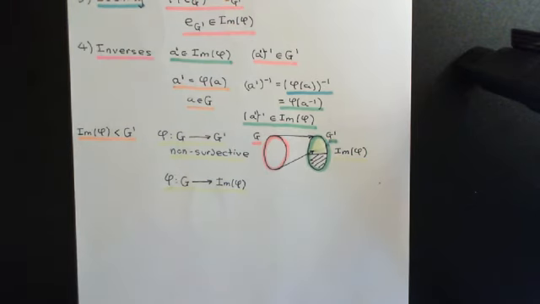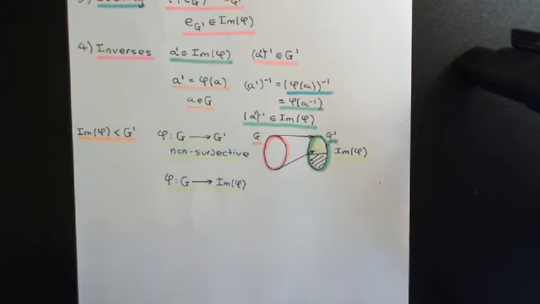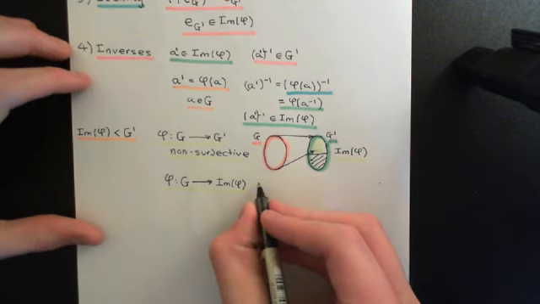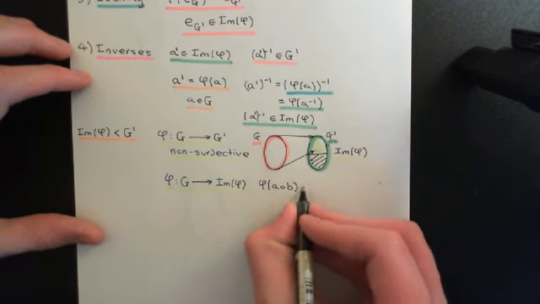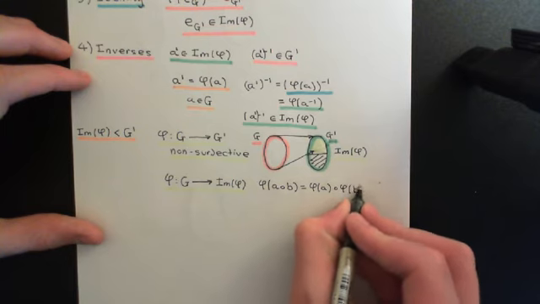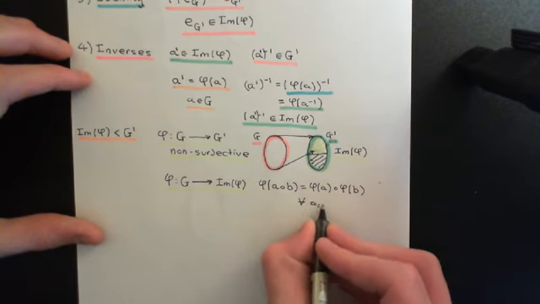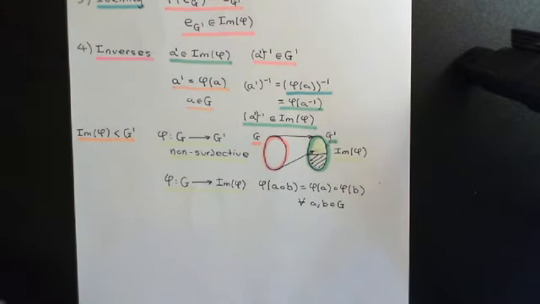And my claim is that this is still a homomorphism between two groups. The image of the homomorphism is a group in its own right. I'm just saying forget that it's got the larger group around it and just think of it as a group in its own right. It certainly is. And this still obeys the homomorphism property that phi of a composed with b is equal to phi of a composed with phi of b, for all little a and b that are elements of the domain group capital G.